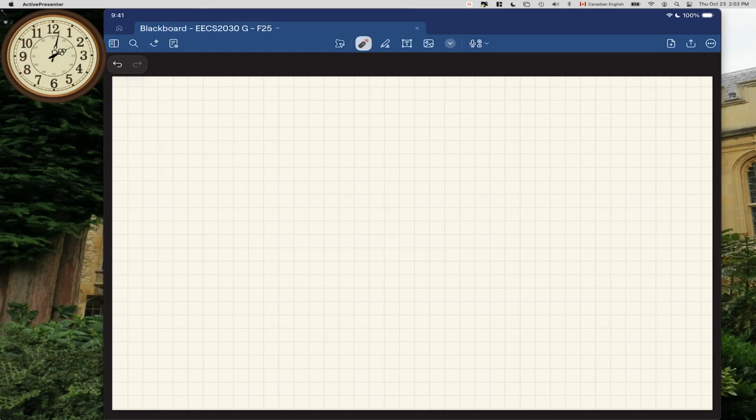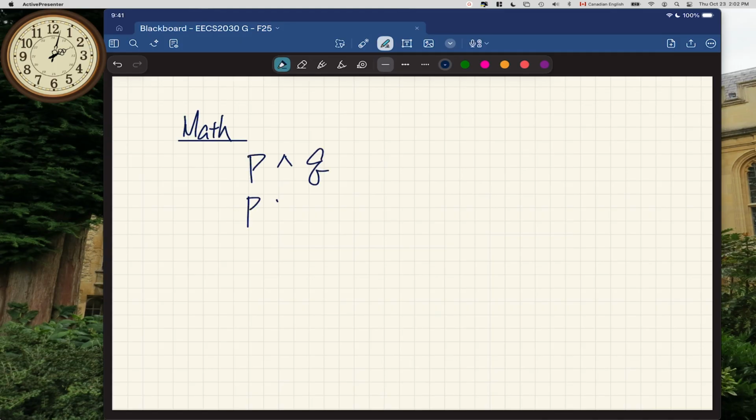Let's now do some very important distinction, okay? First of all, let's start with math. If I say P and Q, right, that's a conjunction operator. And also P or Q, disjunction, all right?